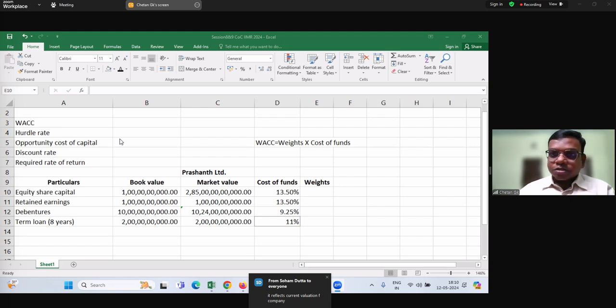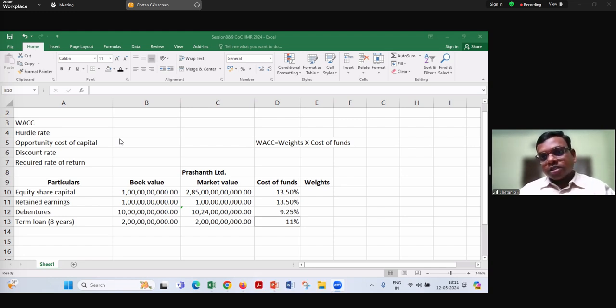It is so because when the company came into existence around 50 years ago, it issued shares at 10 rupees as face value. Same with State Bank of India. The company came into existence around 80, 90 years ago. When the company issued its shares, it issued them at 10 rupees only. Okay. So later on, what has happened? The company started earning so much profit, and it has been in business for quite some time now.